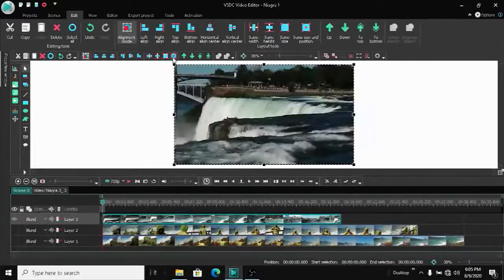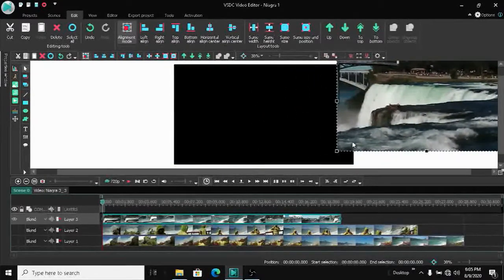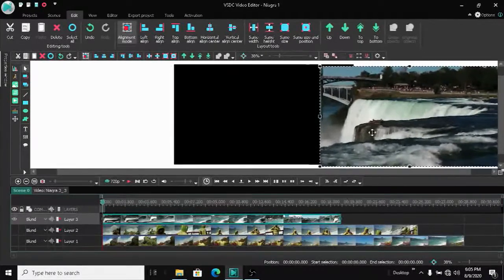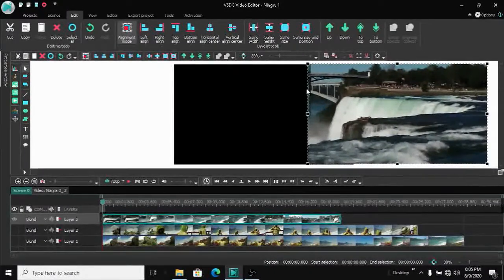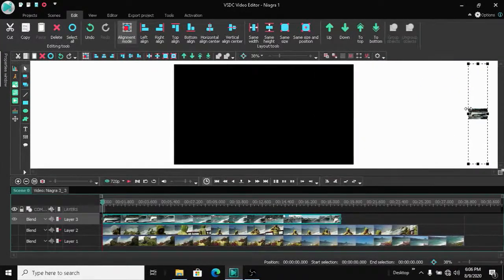Okay, these two buttons over here, and you see I keep going back to this one because it moves my video back over there for me. This one here will make your video the same size of the canvas. So if I have it over here, well, I'm going to move it over here this time. If I move my video over there, let me put it where you can see it. That'd be a better idea. If I move my video and I make it like that.